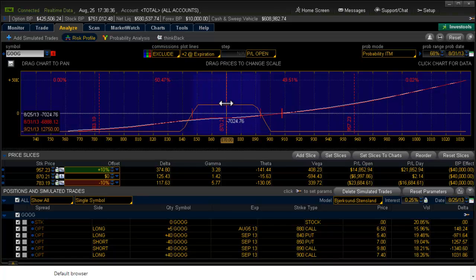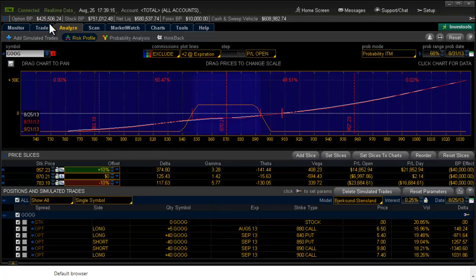But now let's say Google continues to push up and hits 880. So we want to set up a conditional order where we buy 5 more of these 880 calls, but only if Google touches say 875 or 880. It depends where you want to put your triggers. It could be at 875, it could be at 880. For our example, let's say we put a trigger at 875. And if Google touches 875, we want to add 5 contracts to this 880 call.